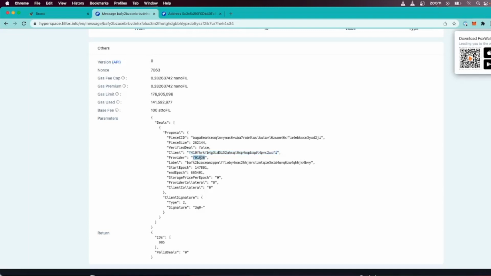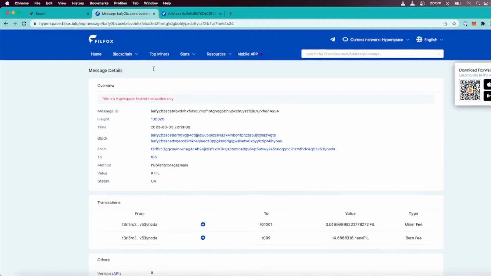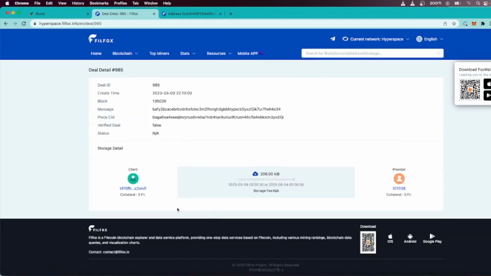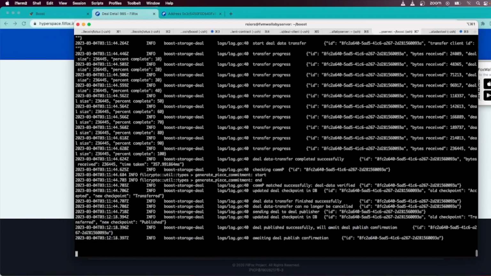This provider is my provider ID, and this deal ID 85 has been fully published. We can further take a look at this deal in deal list, and it clearly shows my client contract here and the provider address as well. As to what comes next, once this deal publish confirmation has been fully confirmed by Boost, which just maintains a slightly higher threshold than a block explorer like Filefox, it'll pass on the deal to the Lotus miner, which will take this deal and include it as part of a sector to be sealed and stored on the Filecoin chain.